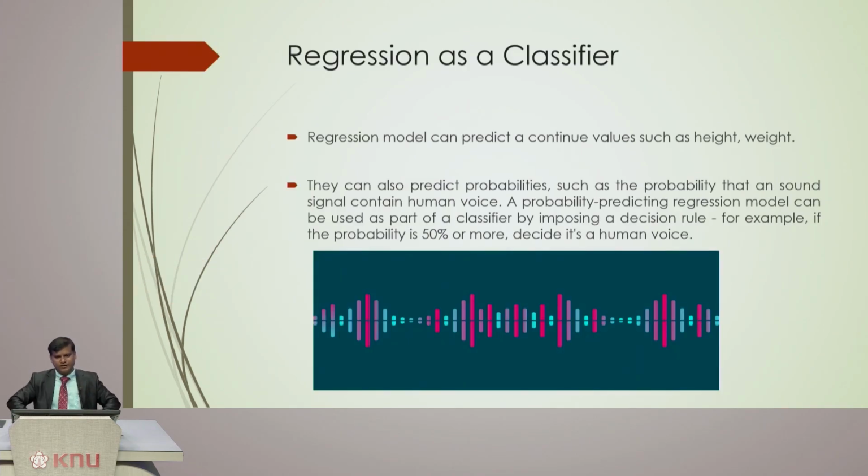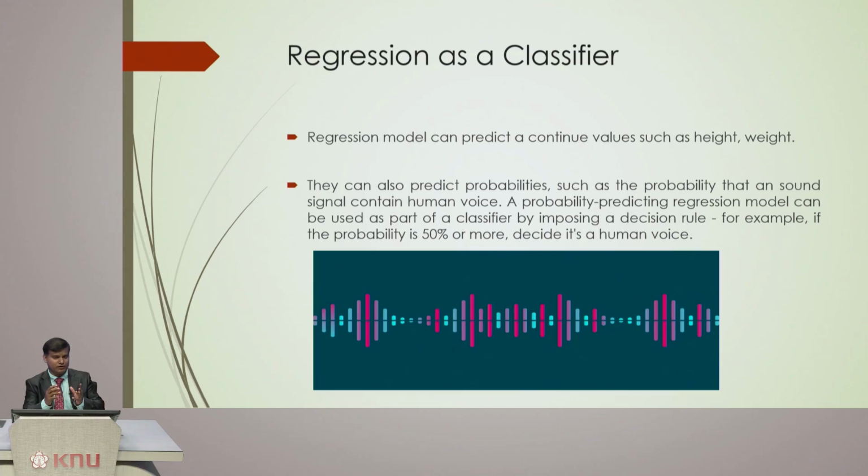So from regression, we know that we can predict a continuous value such as a change in height, weight, or even the housing price or the salary based on your experience. On the other hand, we can also predict, say for example, if a sound signal contains a human voice or not. As we have seen a touch of logistic regressions as well. So we can set a kind of a threshold and we can see whether we can classify by means of some decision rules.